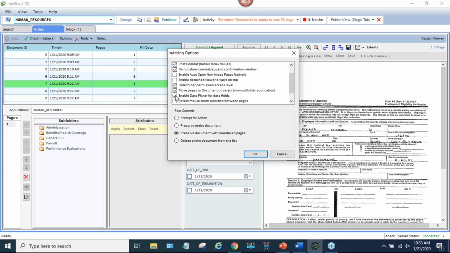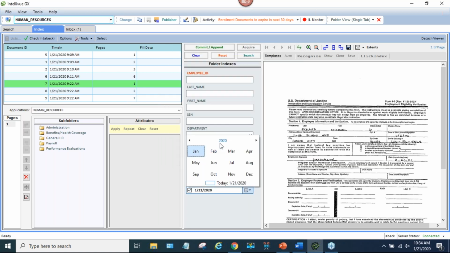One other option that you may utilize is the option to enable date picker for date fields. This option allows you to turn on, down here for example in this date of termination, this little date picker widget. So if I want to see this calendar as I'm selecting my dates, this will allow me to click through the dates and select it that way.